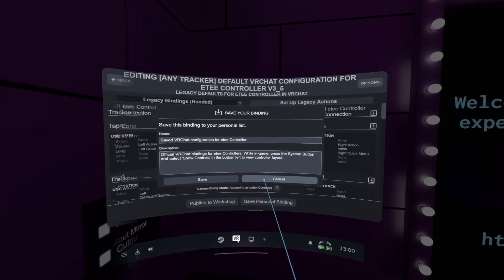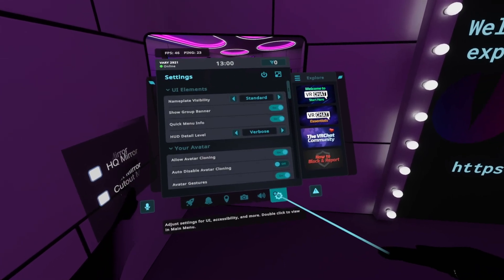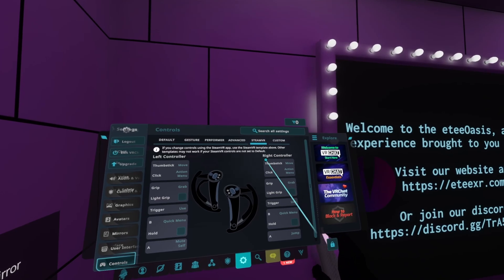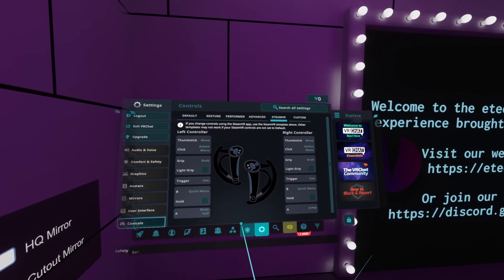Play your own way, but don't forget to hit save after tweaking these bindings. Quick heads up: make sure you always switch to SteamVR in this control menu inside VRChat. Unfortunately there's a bug on their end and we can't work our magic from here, so keep it on SteamVR for a hassle-free experience.